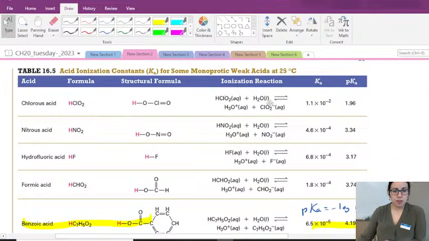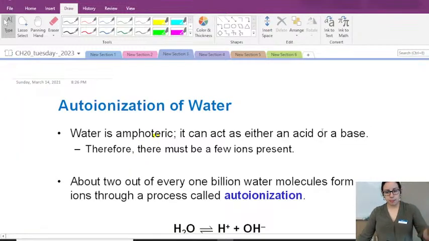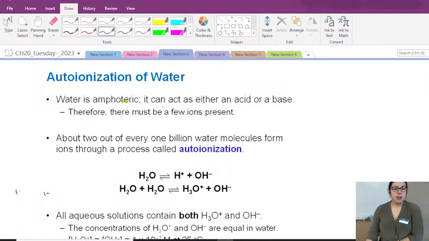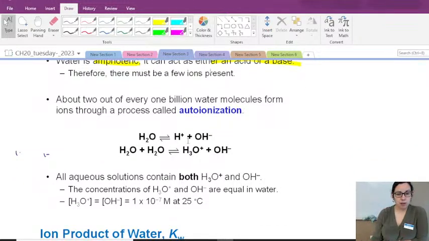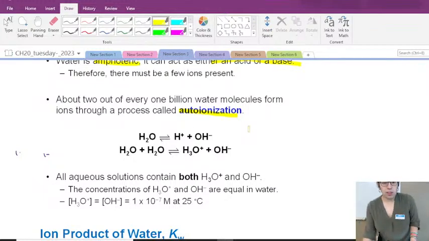And then again, we have our ionization reactions here, so this corresponds to our Ka expressions. And so we've kind of seen this. Water is amphoteric, so that means it can be an acid or a base, and we've seen that already. The other thing that water can do is that autoionization process, with the oversimplified view just being H2O splits, but really we saw that mechanism where water grabs the hydrogen off of another water.